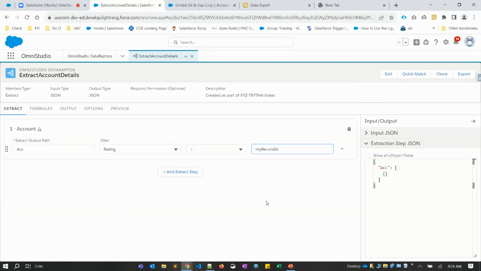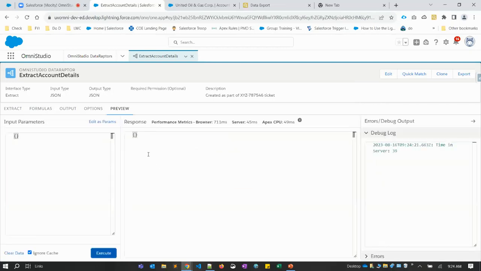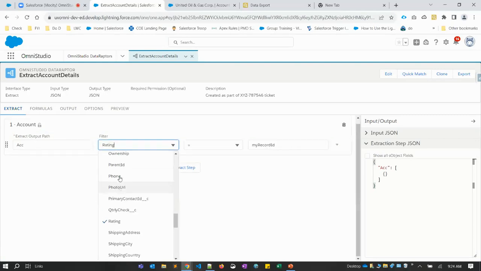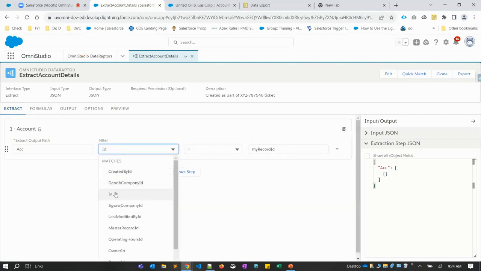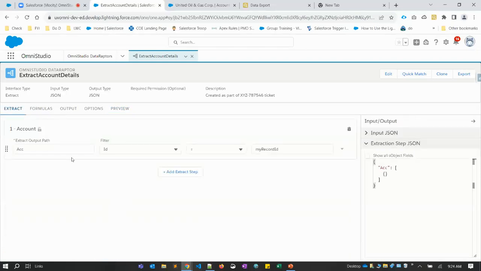When I click on preview, I'm not getting any data, because in the query I'm fetching the details from the account, and this should be ID. When I click on execute, I will not get any details, because I am fetching with the ID, but I'm passing some string. I'm not giving any record ID.